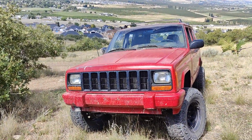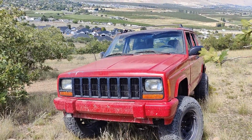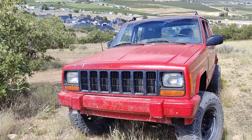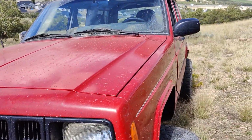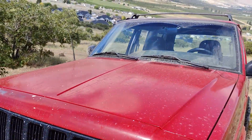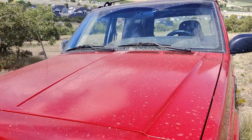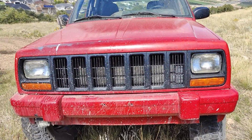Anyways, so just got back from that, and the Jeep's all dirty now, and the paint just matches perfectly. The clear coat looks awful, but I'm probably gonna go back through, sand that off, and do another coat. But as you can see, the paint match is really, really good. It matches with the rest of the panels, and it blends right in, especially when it's dirty. So I'm really happy with how that turned out.